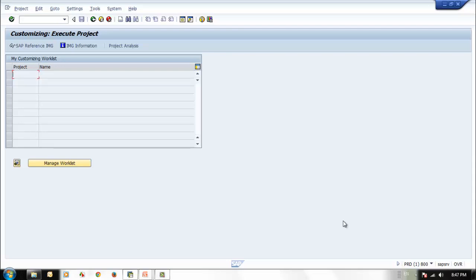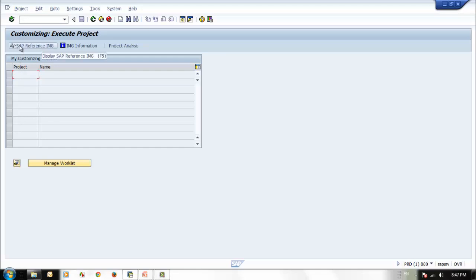That means for HR, for any logistics, SD, FICO, whatever the module is, this is the transaction code you will be using for customizing. In this transaction code you can actually create different projects to do different customizing, but in our case we don't have different projects.